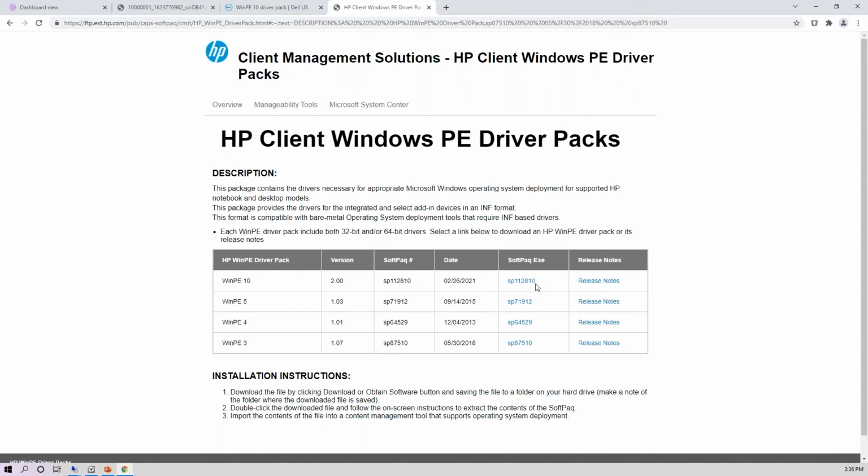So get selective about the ones that you use, and make sure you're using the right one for WinPE 10 configurations. I'm curious, was anybody here in the audience familiar with these vendor-specific driver packs for Windows PE? Ever have to deal with that? If so, let me know, or if not, let me know. Just a quick note in the question section there. I keep bringing it up because I keep hearing people tell me that they weren't aware of those. So as soon as I get a good feel that I've saturated the knowledge, then I can step away from it. But until that point, I do want to keep bringing those up.